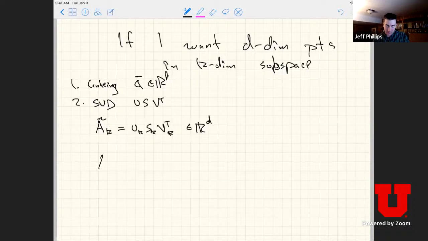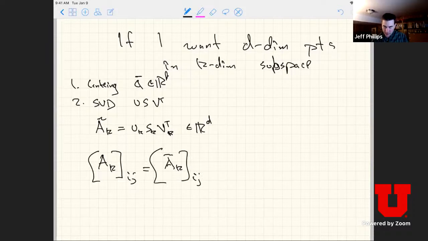And then I'm going to uncenter it. So I'm going to do A sub k without the tilde, and the ij coordinate is going to be A k tilde ij. Taking that, now I'm going to add back in A j bar. So I'm going to uncenter it now.